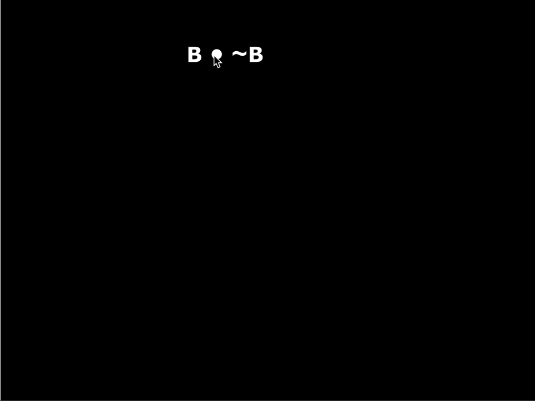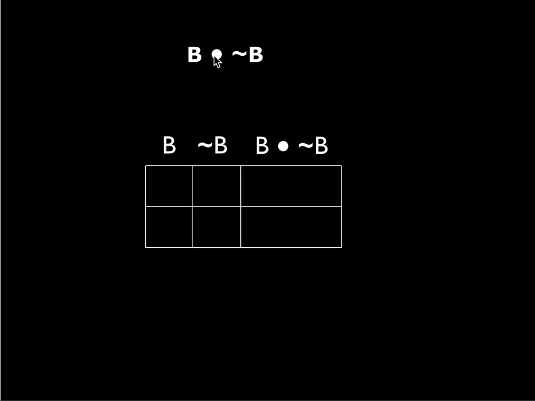But we can do it the old-fashioned way. We can just do a truth table. B, not B, B and not B. Top half trues, bottom half false. That's just the opposite of B. And there's the column. We're going to look for any row where both conjuncts are true, and you can see there's no row where both conjuncts are true. And so because the truth column is only F's, that statement is a contradiction.